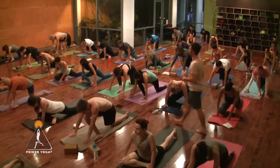Grab your shins, squeeze your knees in. Keep your right knee hugged in. Extend your left leg straight out in front of you along the mat. Open your right arm out towards the right. Anchor your right shoulder blade into the floor. And then let your right knee just drape and twist all the way over to the left. It's a nice bent knee, reclining spinal twist.